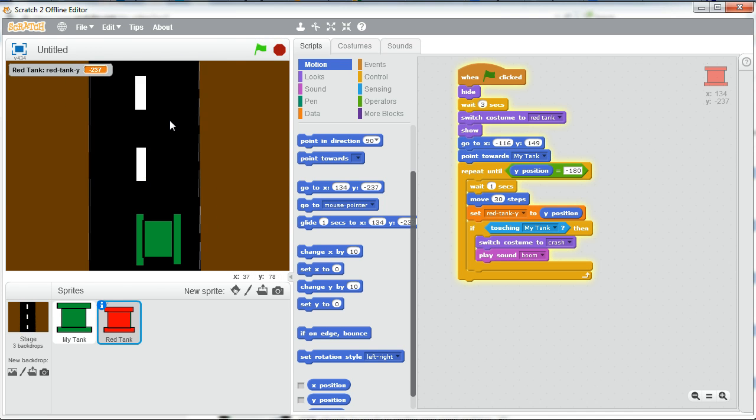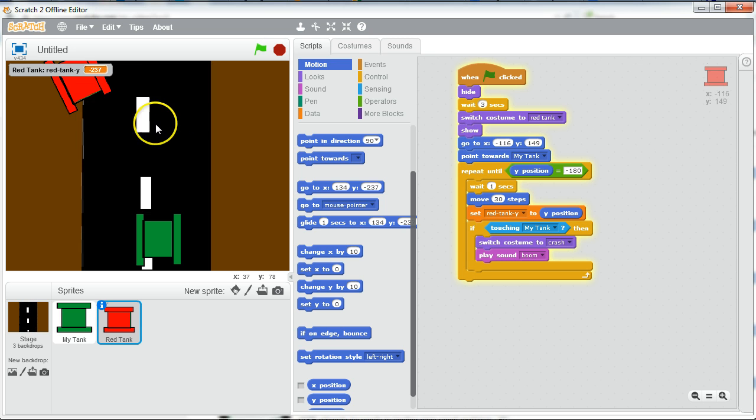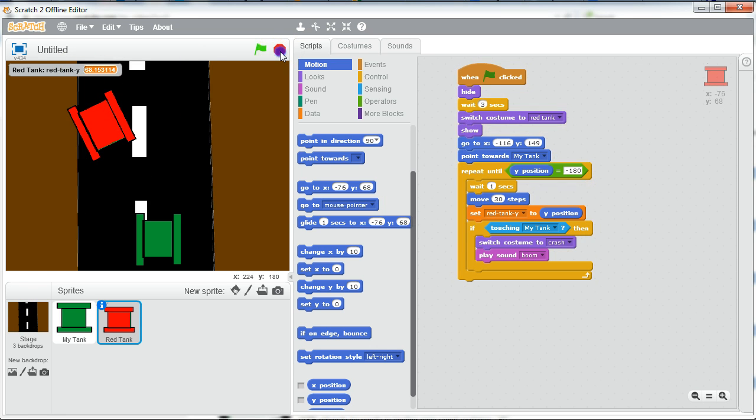You'll see it. Depending on where it's pointing, it's not going to move an exact number of steps in the Y direction, so quite often it's going to jump over that minus 180.